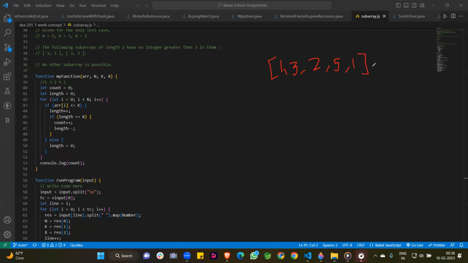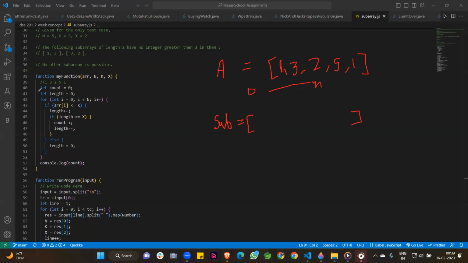So what I am doing in this question, guys, I am simply iterating a loop from 0 to n, and I am taking the size of a subarray as 0 at first and incrementing. I am adding every element into our array. So you can see here, first of all, this is our original array. Okay, and this is our subarray here. Like this is our subarray. Okay, guys.